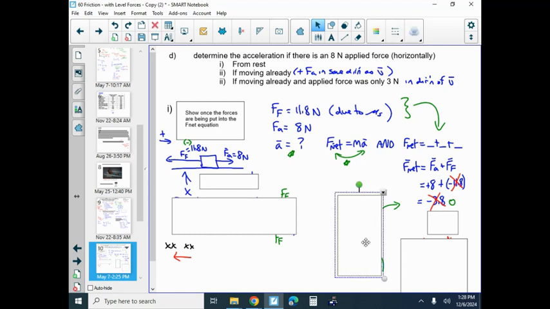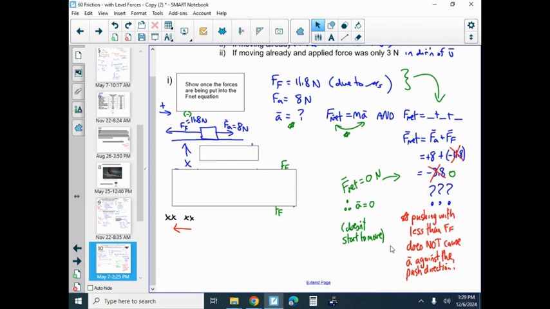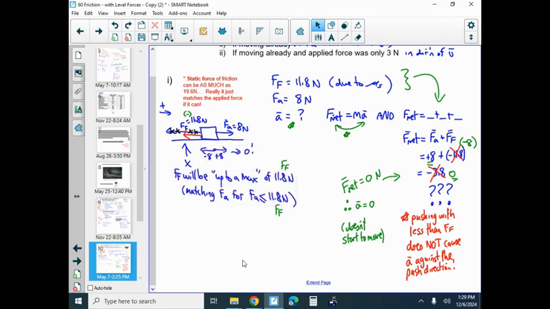Really what you'd have is a net force of 0 on this thing, right? The friction force would just apply that 8 on it. So the friction force would become negative 8 to match the positive 8 and result in 0. That is really what would happen. Okay? So if you're pushing with less than the friction force, it doesn't cause acceleration against the push direction. That's just illogical. So static friction can be as much as, and so on. You get rid of this full big static force and instead it's just going to match the push, right? And so we end up with the 0, like I said.